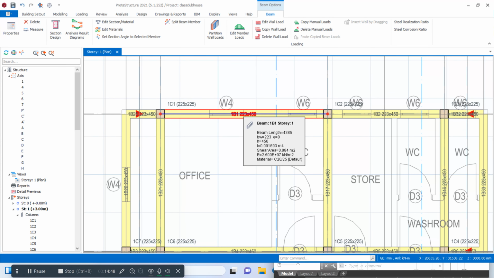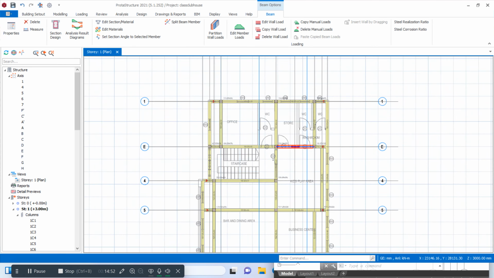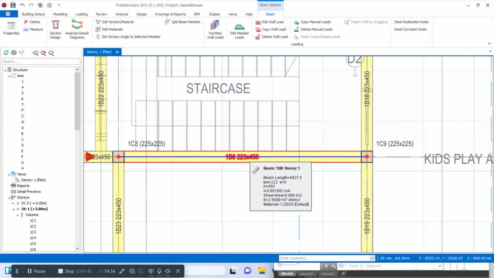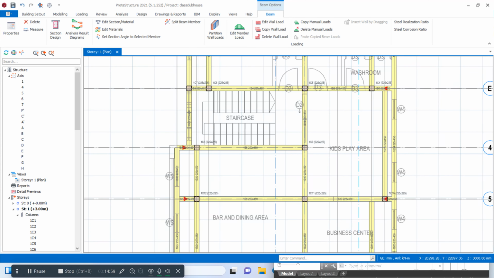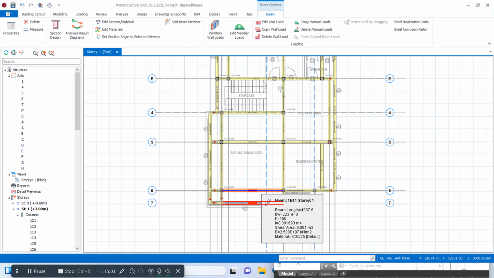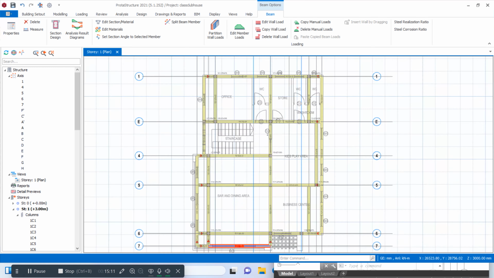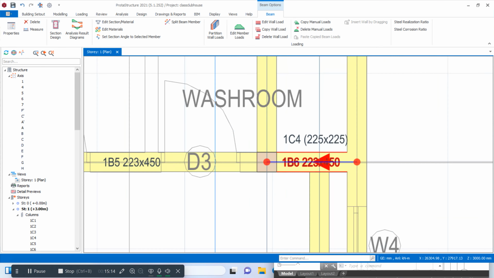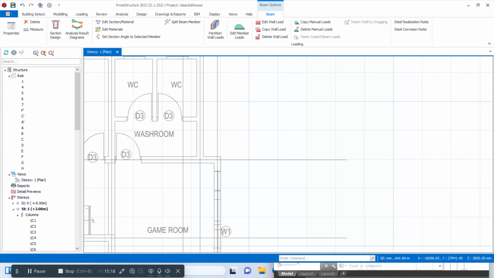This is 4.385. We are checking in such a way that if we have one that is up to 5 or 6 meters, we increase the beam depth. This 4, this 4, this is 5. Okay, resting on this, and there's a wall here. Let's check E this side. Okay, there's a wall here.